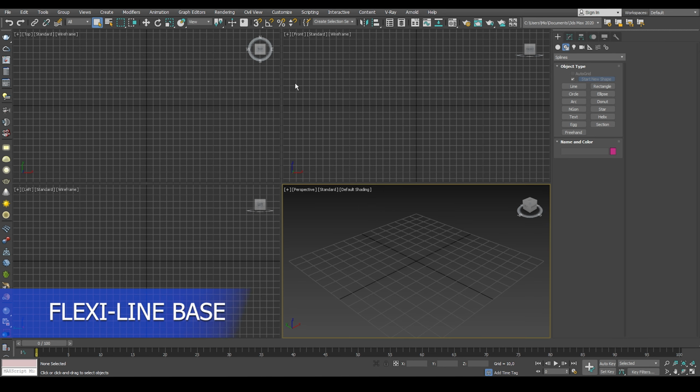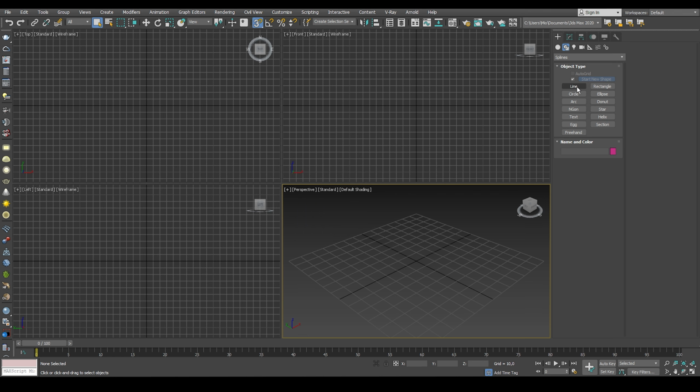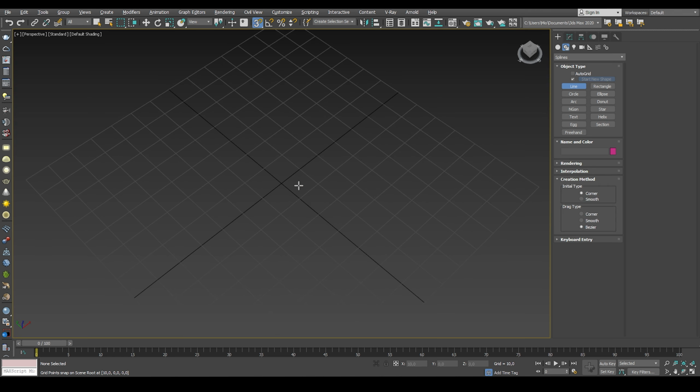Alright, let's start creating the Flexi-Line. First, activate Snaps toggle and build a 3-point spline. Immediately after that, zero out the transformations of our spline.